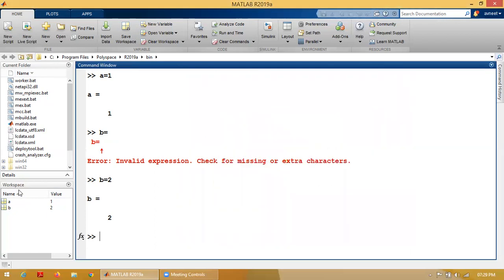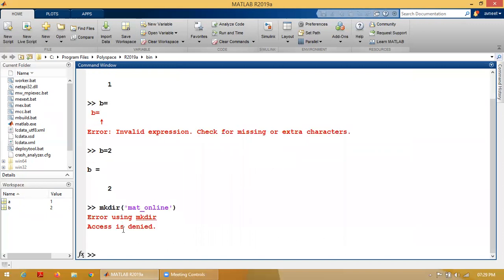Suppose I want to save my workspace. So what you can do, you can make your own folder by using mkdir, brackets. I'm giving the folder name. Let's say mat underscore online. Okay, so press enter. No, I cannot get the access while I am in C drive.